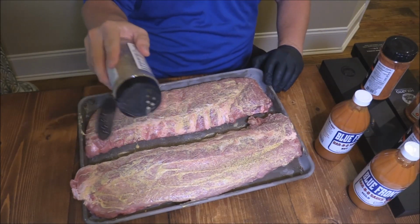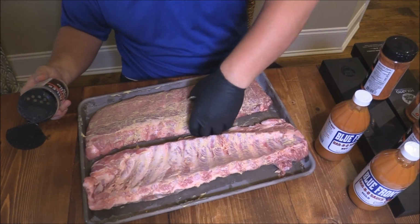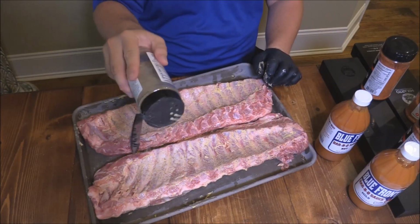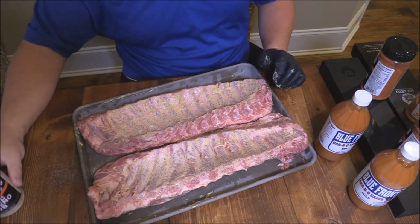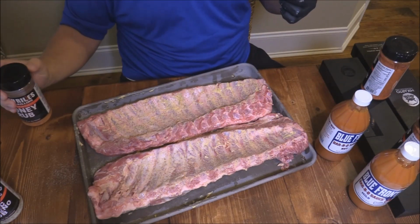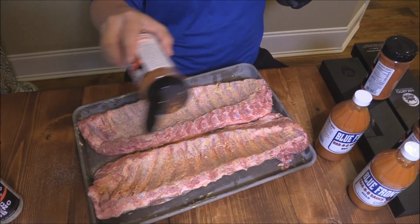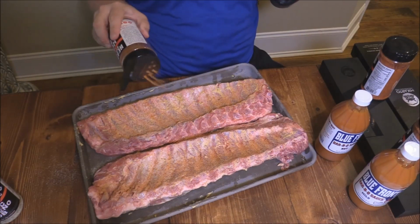So we got that there on this side of the rib. We'll go ahead and get the backs. Back of my ribs right there. Alright. Make sure you get that good with that salt, pepper, garlic. Get some flavor there. Then I'm going to come in with some of Heath Riles just honey rub. Some good stuff here with some powdered honey and stuff like that in it. And we'll just put that on there. Just like that. I'm getting the back sides first. Don't want to have to keep flipping this stuff.